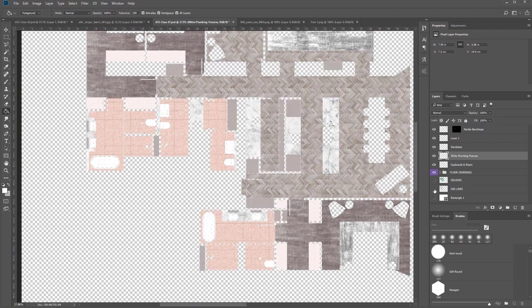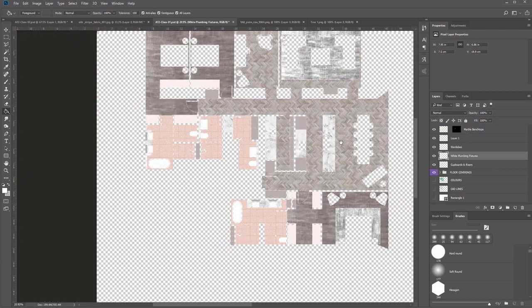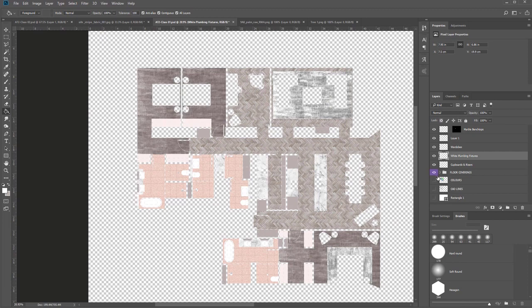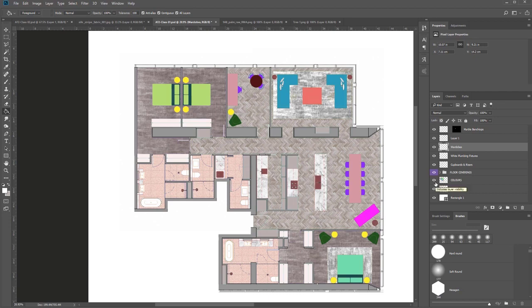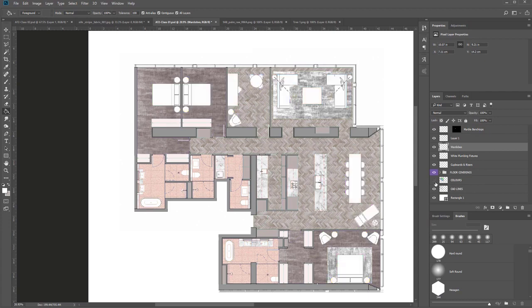And I'll just turn off my CAD lines. I like turning off the CAD lines every now and again just to see how it's all looking. Yep, nice. I'll turn back on my background. All right, so we now have 3 layers that we've been using the paint bucket on. But the paint bucket here is in our actual intended finish result, rather than the colors paint bucket layer, which was just coloring everything aggressively so we could get a selection tool out of it.